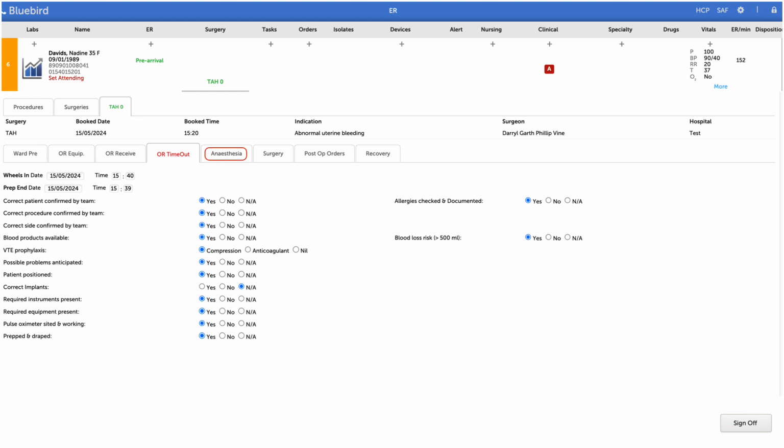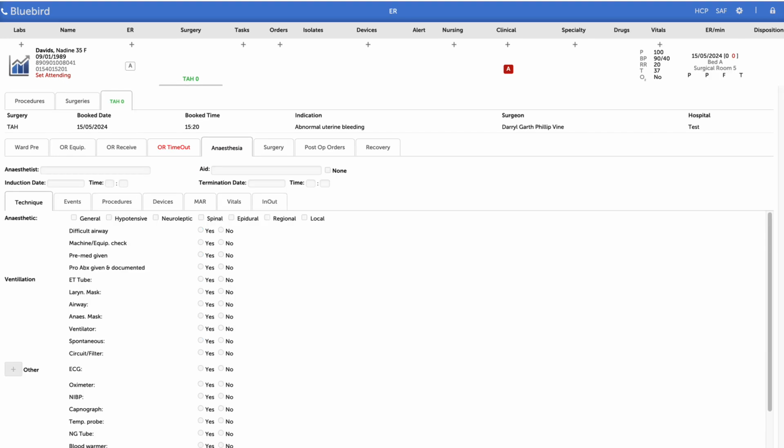All right, next I'm going to click on the anesthetic. So now this is what the anaesthetist will do. And again, we try to make it really, really easy for the anaesthetist to enter data. The first thing is the technique, and you can see they're all radio buttons, like what was the anesthetic? Let's just say in this case it'd be a general anesthetic, and then various things they did, like the intubation, pre-med was given.